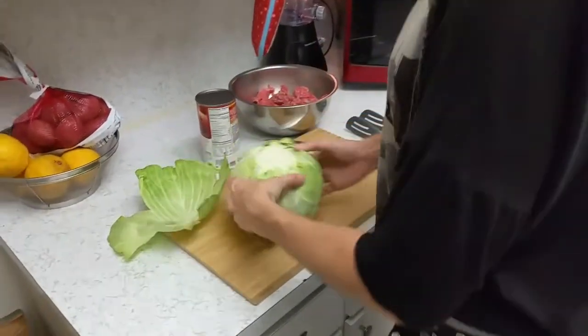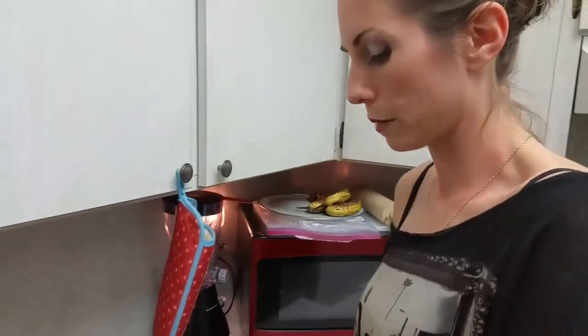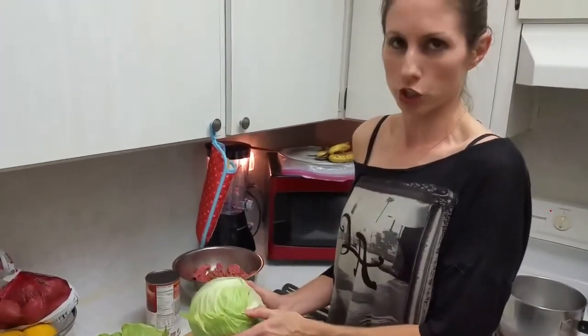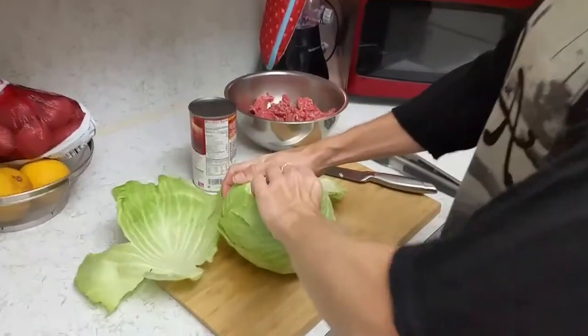Are you going to make these big or small? Personal preference, I like to make them a little smaller because then it cooks faster. I am not exactly a patient chef, as I am obviously having trouble with the leaves.